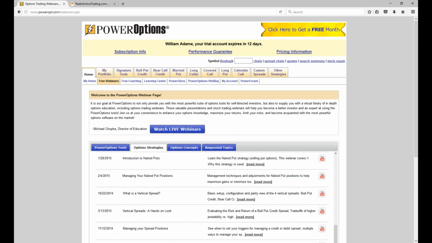As confusing as all of that sounds, you're not getting into these convoluted repairs of adding a ratio call spread or converting it to a butterfly, which still gives you the opportunity to lose potentially in both directions. Okay.